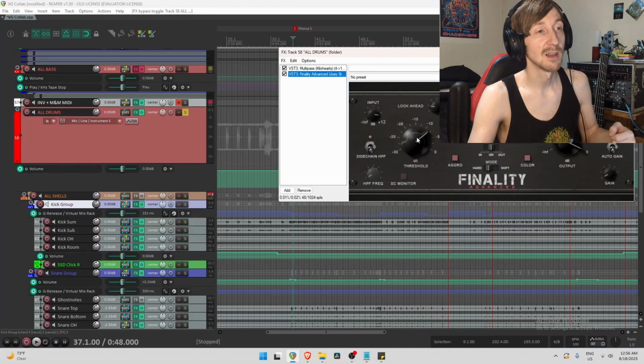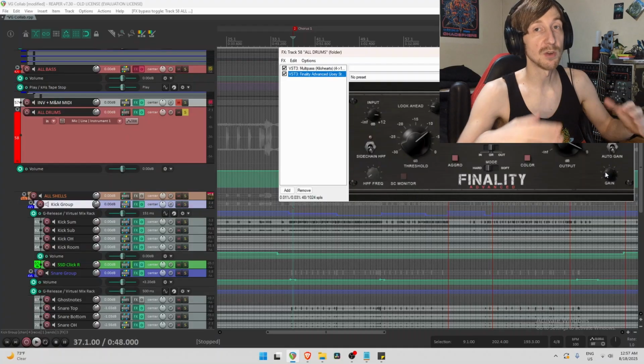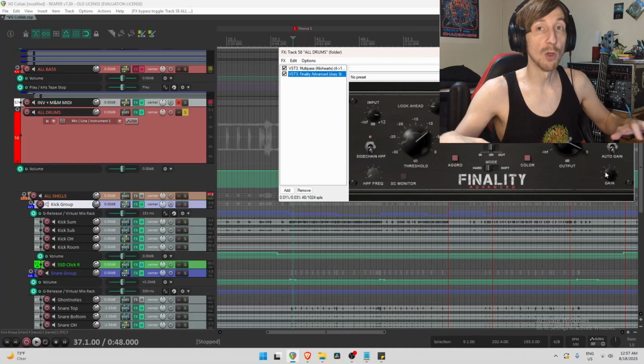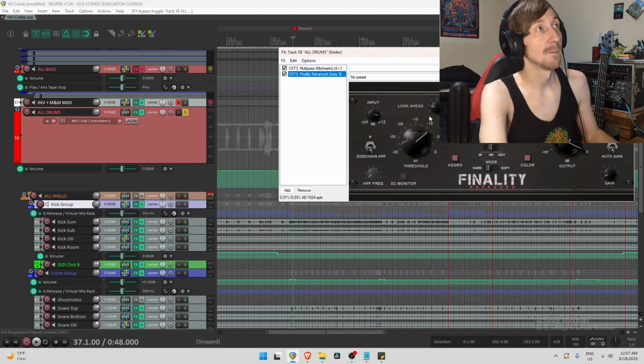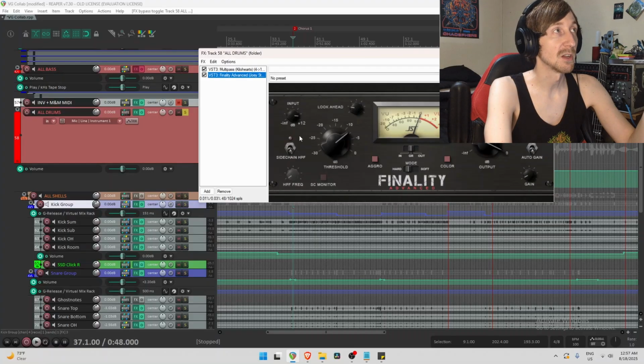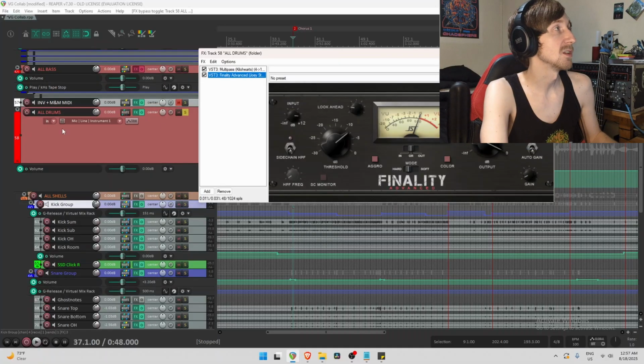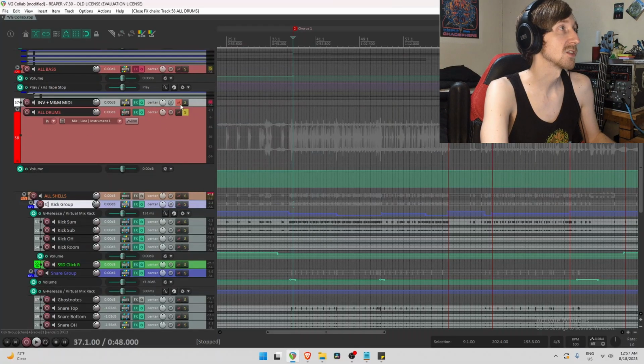I'm not actually making the hardest hits quieter. Because I'm turning it up by the same amount, those peaks are going back to where they originally started, and it's bringing up all of the low volume information actually. So just another way to think about that relativity in mixing that I touched on earlier: if you squash something a little bit with a limiter and then gain stage it and bring it up by the amount that you reduced it, now you've brought your peak back up to its original starting point and brought up all of the quiet stuff by that amount. So that was the approach here at the very end of the drum mixing.